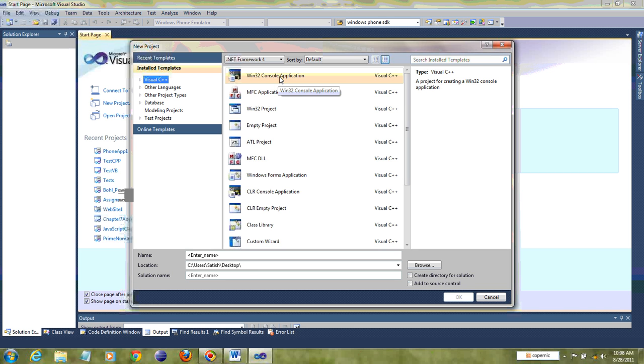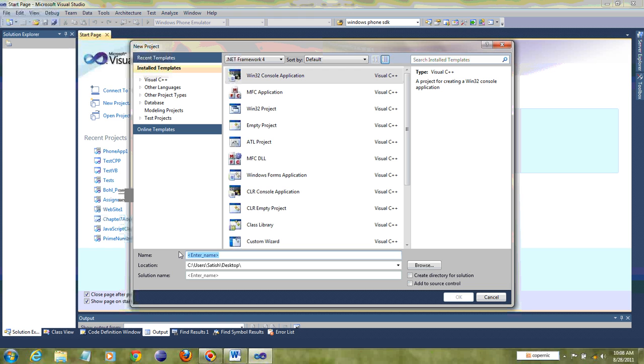What we are going to do in this class, CIT 1173, is only work with console applications, and I chose a location, but by default the location will be under Documents, Visual Studio 2010, Projects. But you can just browse and choose any location you like. Right now I have a project that I'm going to create on the desktop.